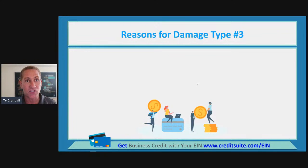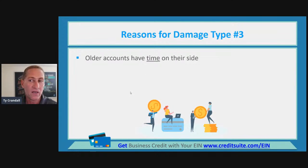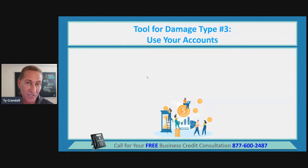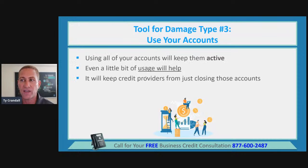But by not closing those accounts, you improve the overall age of all your accounts, and you may even not close the account that's been open the longest, okay? So remember that you don't want to close older revolving accounts if you don't have to, because those accounts are helping with some of your overall score calculations. And you also need to make sure you're using the accounts that you actually have, okay? So on your business credit reports, it doesn't say your credit limits. It says the recent amount of credit that you've used. So it's very important that you get credit and you use the credit to make sure that your business credit reports are updated and showing that you're using the credit. You see, the key isn't just to go get a bunch of business credit accounts that report. The key is to get a bunch of business credit accounts that report and then pay them on time and keep using them, keep active.